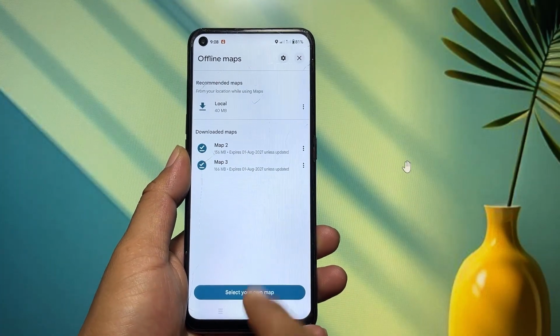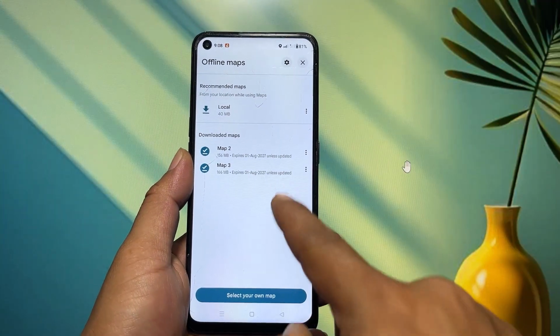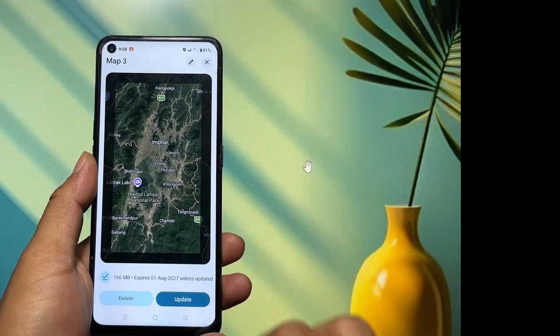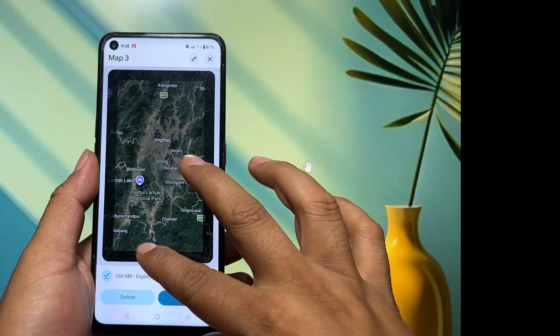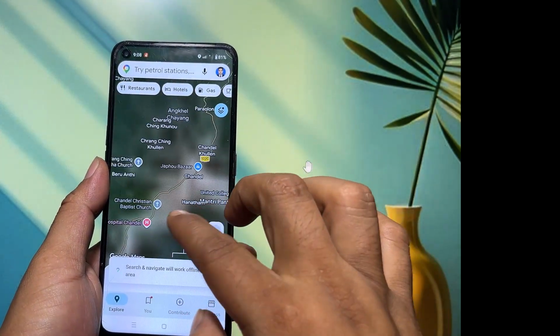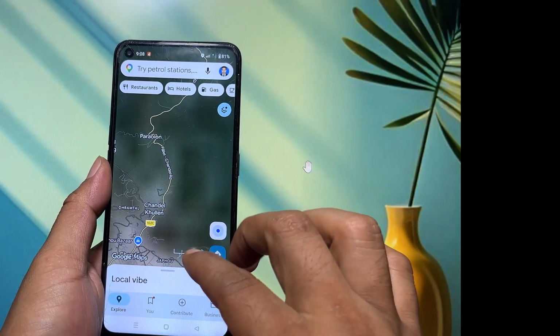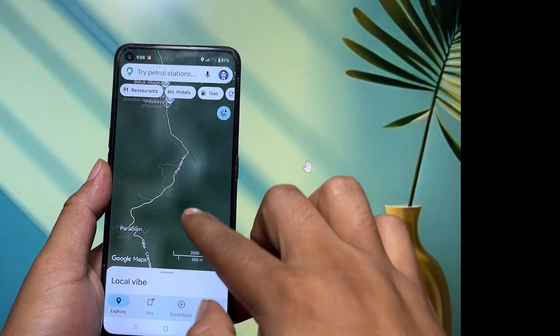Select the Google Maps that I downloaded a while ago. Now you can zoom in and view the area without any internet. The area you downloaded.